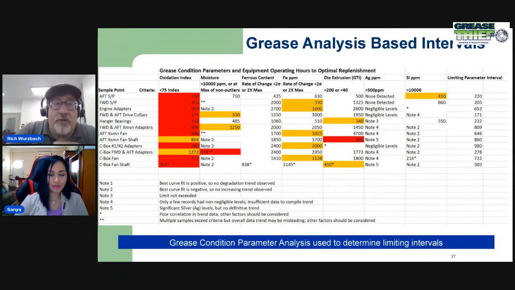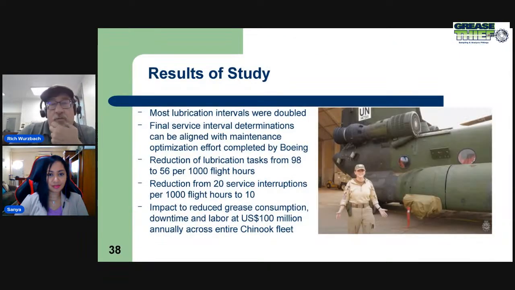And all these numbers are the number of flight hours that had you hitting that point. And some of the hours before this were actually quite short. For instance, the swash plates were at 50 hours. And you can see here, we got studies that took us up over 200 hours, right? Now, they decided not to go that far. The new time is, I think, 120 flight hours. But that's a huge expansion of what had been done before just by using data. And it's all data driven, using grease analysis to set the intervals to optimal grease replenishment.